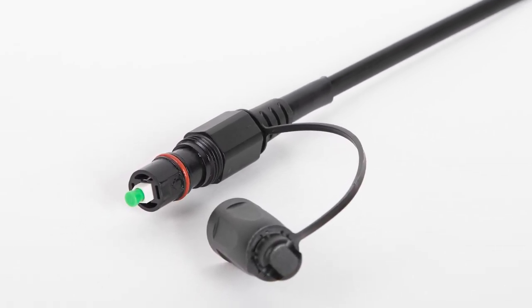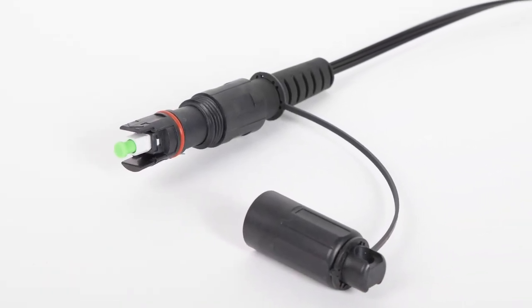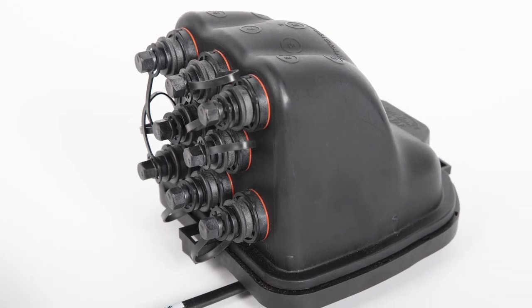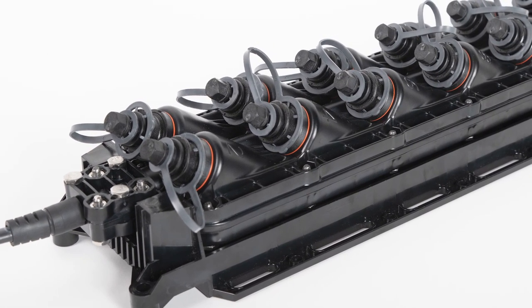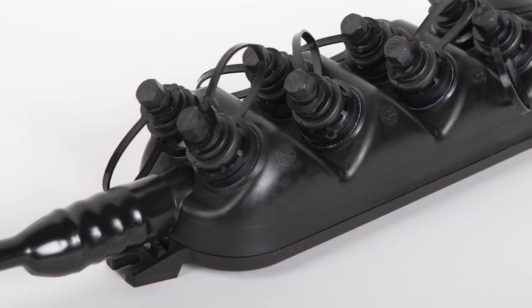In this video, I will be demonstrating how our HIP hardened connector and also our competitors' hardened connectors are inserted into and removed from both Multilink's FiberTap Plus terminals and our competitors' fiber access terminals. Furthermore, I will be demonstrating how to repair and reinstall the fiber access terminal bulkheads.